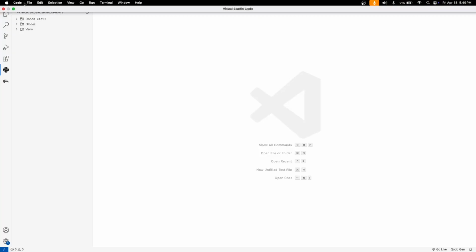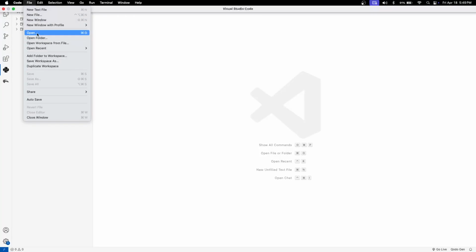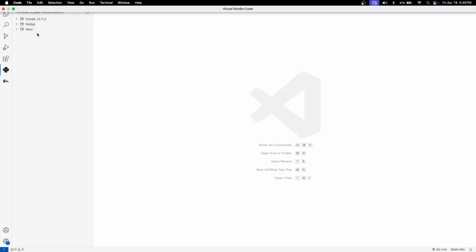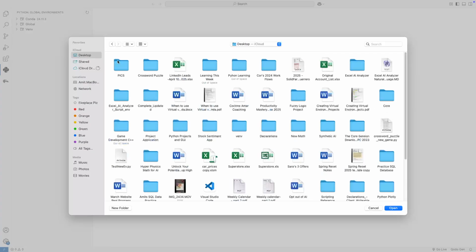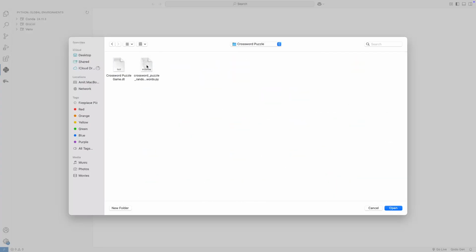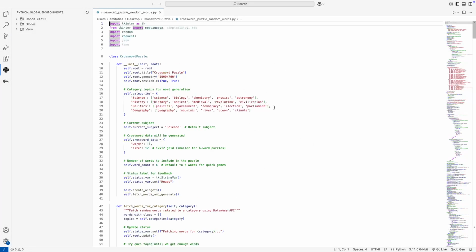So let's connect to this Python file. We want to go to File and open. I've already built it using that natural language phrase that you've just seen. So we're just going to go ahead and open it, and it's the crossword puzzle. So here's the code.